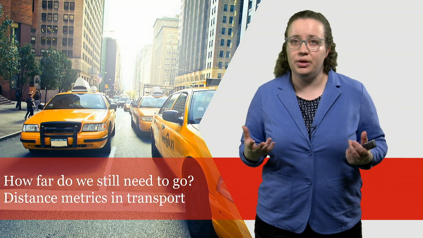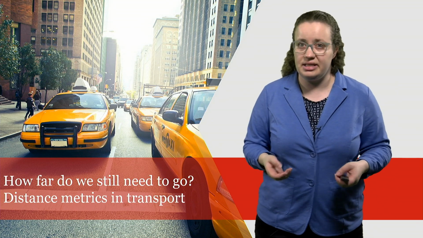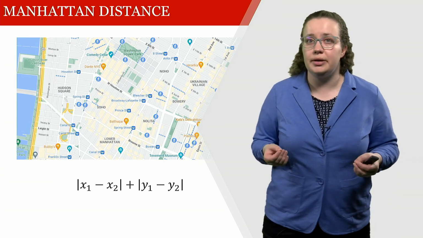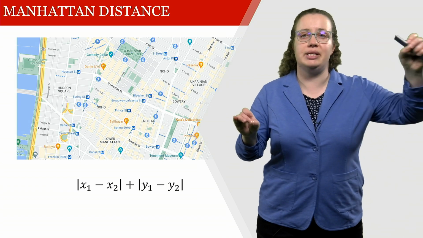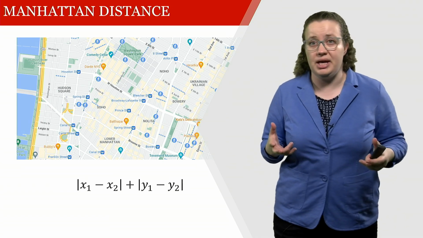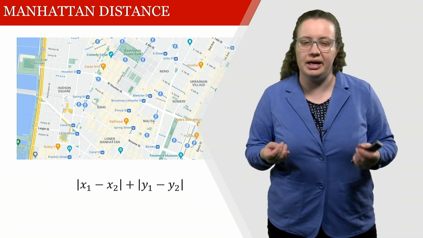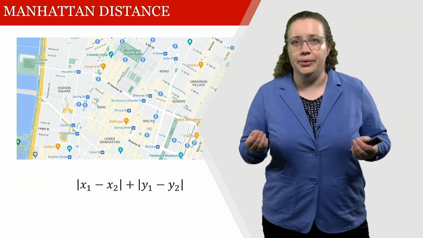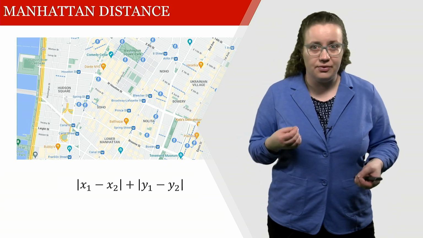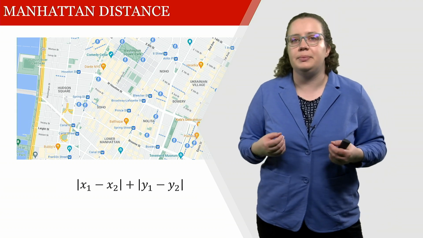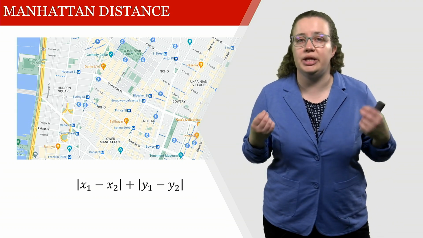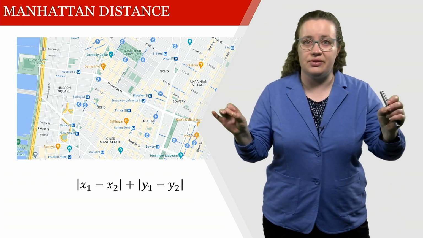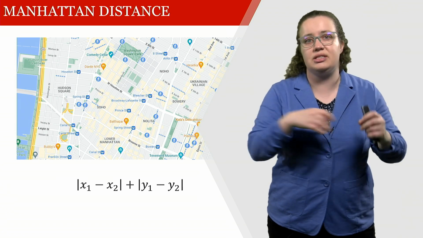The first one that we're going to look into is the case of a taxi operating in New York. If we're sitting in a taxi in New York, this taxi will roughly follow a zigzag pattern. The reason is that New York's street layout more or less follows a grid pattern. If we know that our underlying street network is give or take a grid network, then we can approximate the distance between two locations 1 and 2 by the distance in the x direction plus the distance in the y direction.